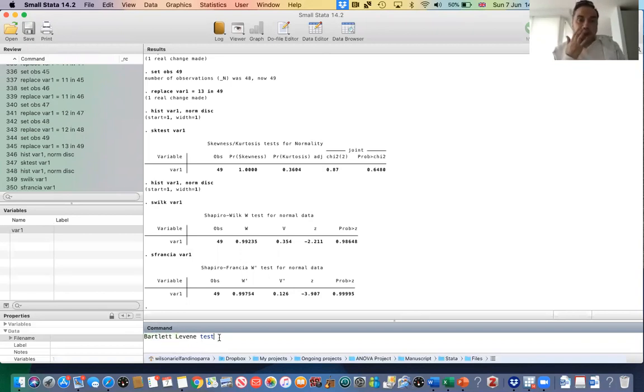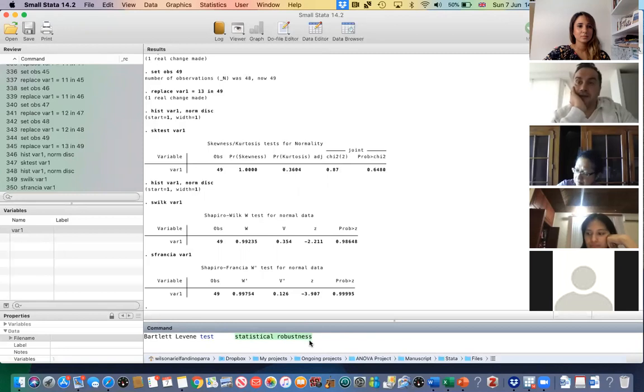Before I forget, I want to tell you something about statistical robustness. We usually say that a given test is robust when you can violate to some degree the normality and homoscedasticity assumptions, and the test is still robust against the violation of the assumptions.